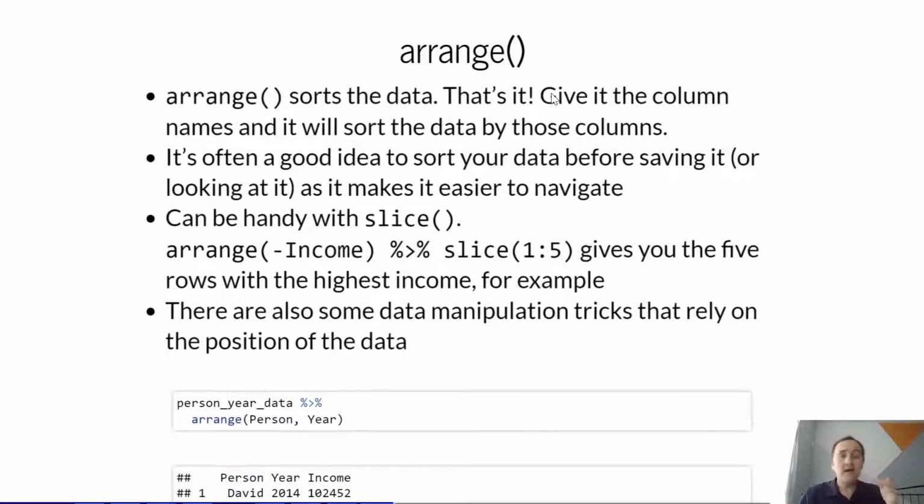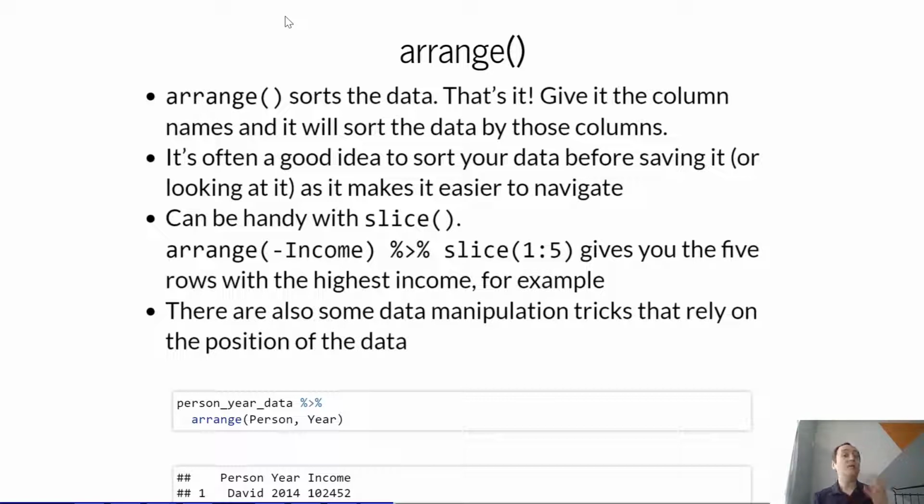Just a quick addition here. Something that is not part of subsetting data, but can be helpful when you are doing so, is the arrange function. Arrange is a dplyr function that sorts the data. That's all that it does. It sorts the data in whatever order you would like. You give it some column names, and it will sort the data by those columns. Why would you do this? Well, it's often a good idea to sort your data before you save it, which makes it easier to look at and read, especially if you're going to do some data communication and print a table. You want to sort that table in some way before you print it out. You don't want it to be random order.